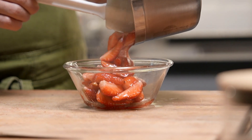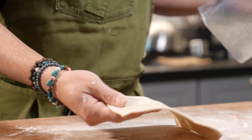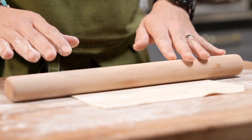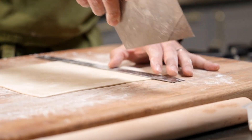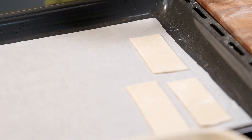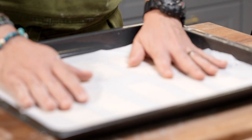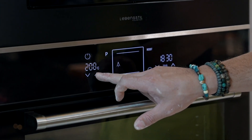Look at how beautiful the strawberries become — set that aside and let it cool down. Dust the board and use any store-bought puff pastry. Roll it out to something a little thinner, but gently — you want to maintain a nice square shape if you can. Make markings about four inches wide and then cut them into halves. Place them on a tray with a little space between them because they will expand. Get another sheet of baking paper, place something heavy on top, and it goes into the oven preheated to 220 degrees Celsius for about 15 to 20 minutes.